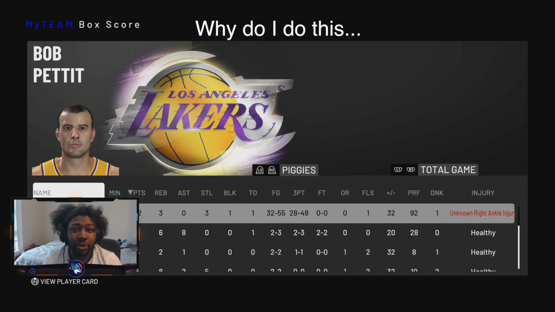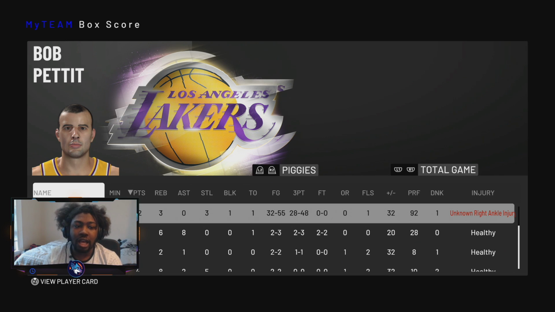With the amount of 100-point challenges that I've already done, especially this being my first time dropping 100 on Unlimited, I get a random injury. This is my first online injury ever. I don't even hold on to injury cards, because what the hell, you know what I'm saying? But either way, guys, if you like the gameplay, let me know how you felt about it in the comment section.